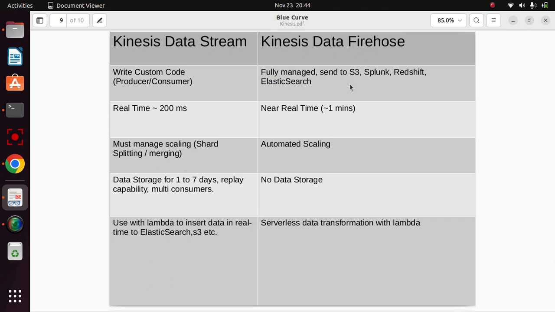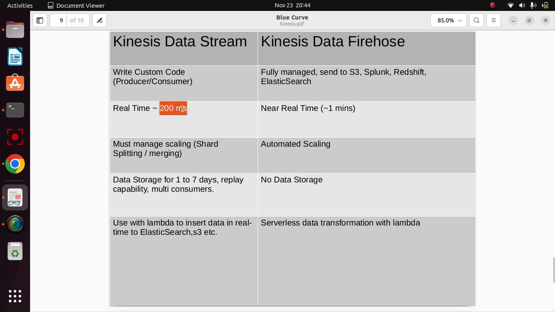We just need to configure it as per our need. With data stream we can simply get the data from a producer or the consumer and store it. That's it. Then here the real time is almost 200 milliseconds, right?